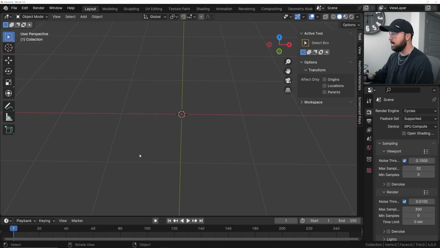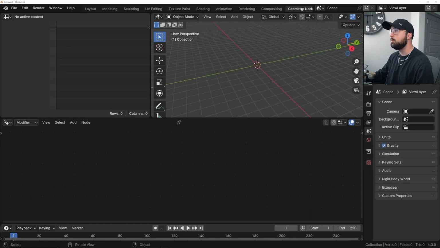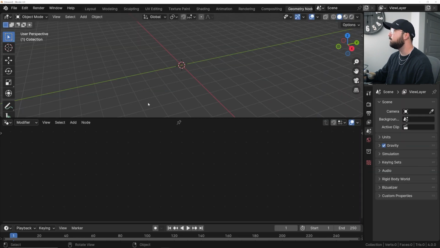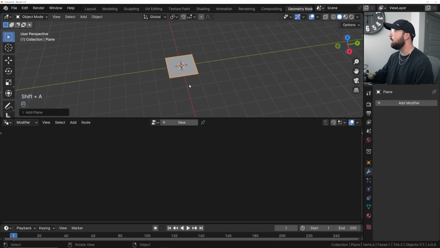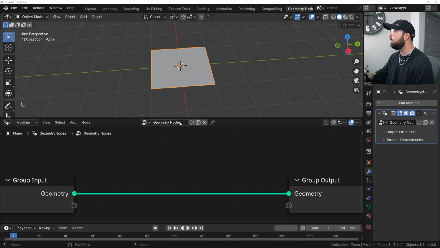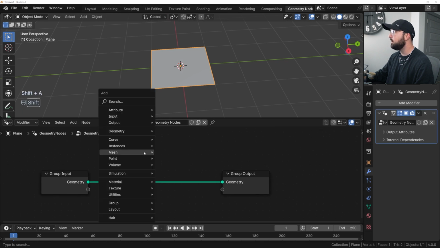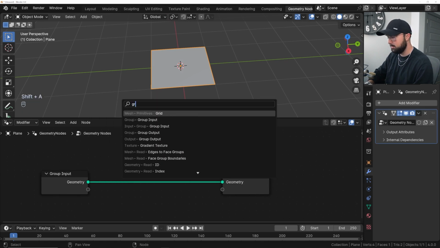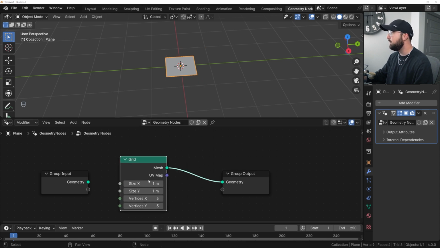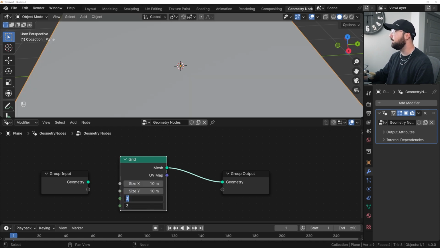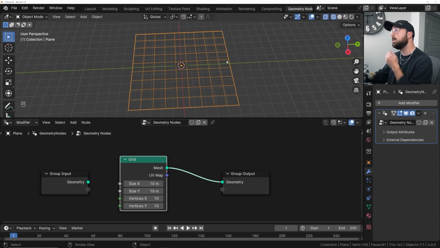So we are here in a blank document, and let's hop into geometry nodes and kill this window here. So we're going to go ahead, hit Shift A. Let's go ahead and throw in this plane to get things started. We're going to click new, and here we go. So let's go get a plane, or in this case, a grid, and throw it here. And then all of these guys, give it a scale of 10 and give yourself 10 vertices, which is going to look like that if we go to the wireframe view.